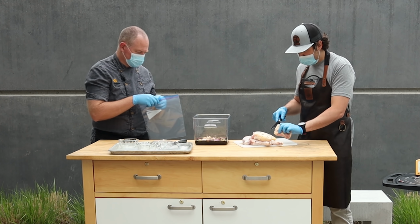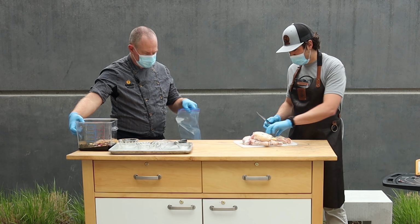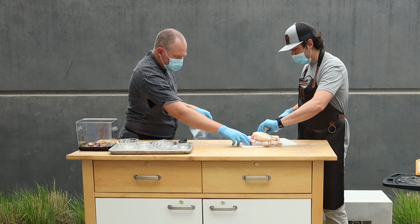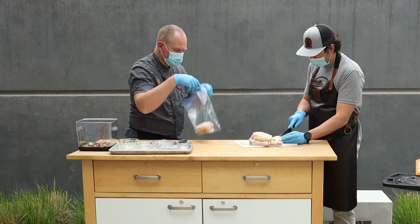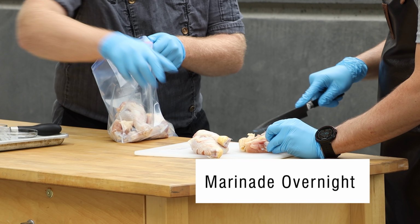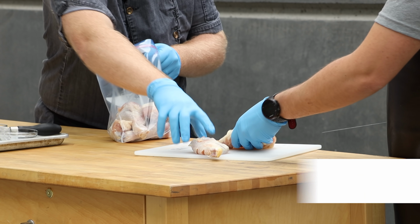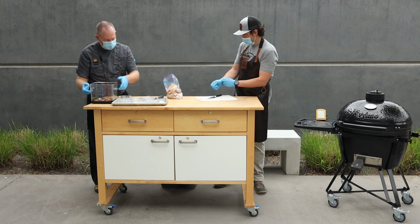Okay, so once we slit this chicken, we're just gonna add the chicken into a plastic bag. And once we do, we're going to just pour that marinade over it. And then it's gonna go in the refrigerator overnight. Great. Perfect. You wanna hold that open for me? I'd love to.